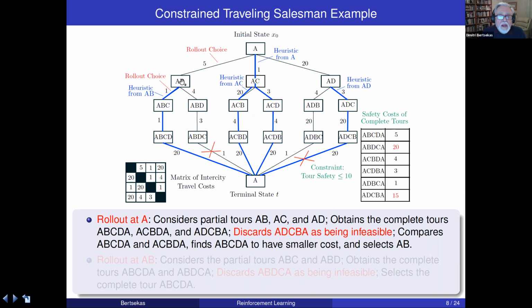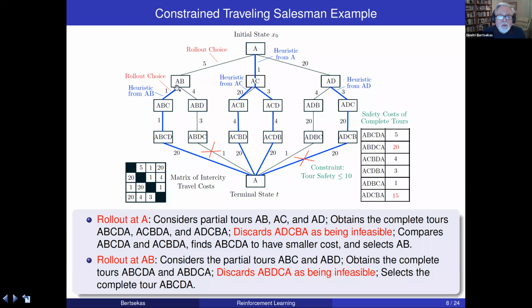Okay. So we have made this rollout choice, and now we move to AB, and we do rollout from here again. So what do we do? We consider this possibility and that possibility and run the base heuristic from each one. Okay? Now, this trajectory here is infeasible because it violates this constraint here. So we throw this one away and we select this one.